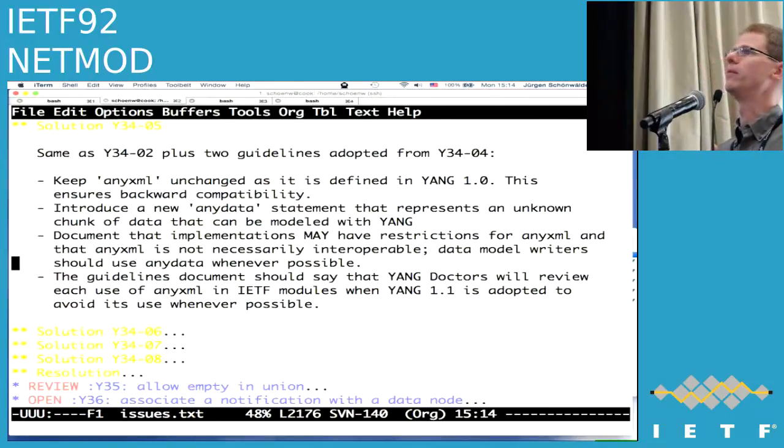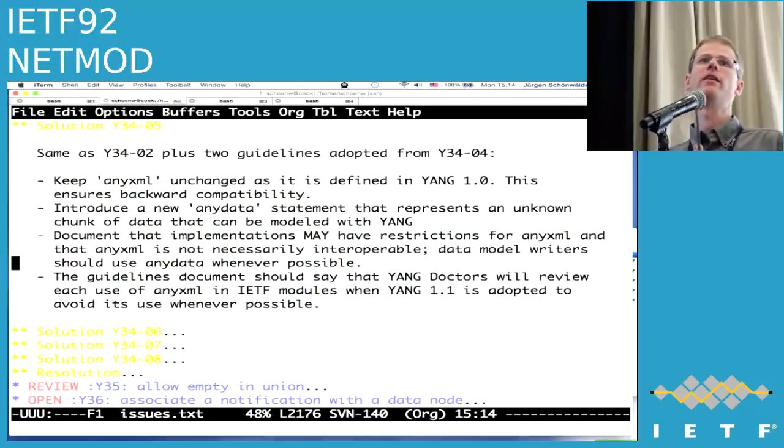But then introduce a new statement called AnyData that can be encoded to XML or to JSON or to CBOR or whatever encoding of Yang we have. So the idea is to have a more generic thing that can be encoded in the encoding that the protocol is using.